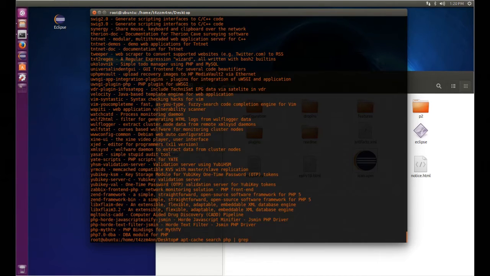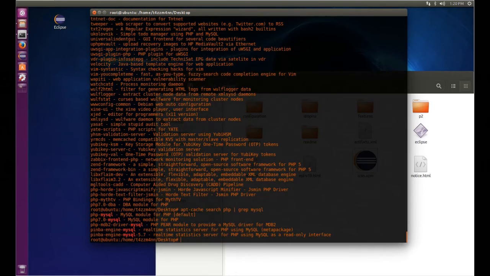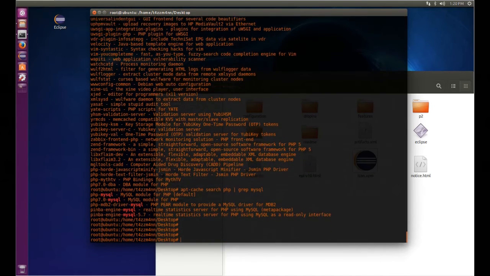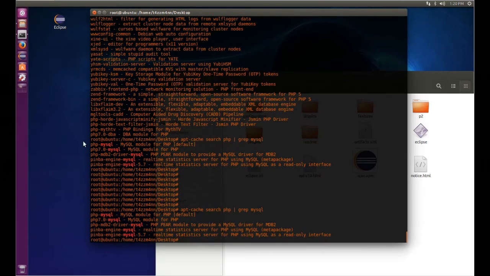So we want to grep and look for mysql. Now if we do this, we'll get a much shorter list. As you can see, it's much shorter, and we can actually see what we want. The one we want here is php7-mysql. We can highlight that or something.